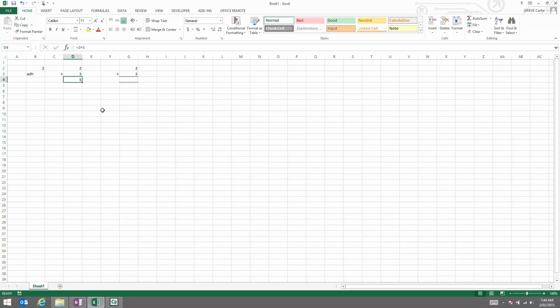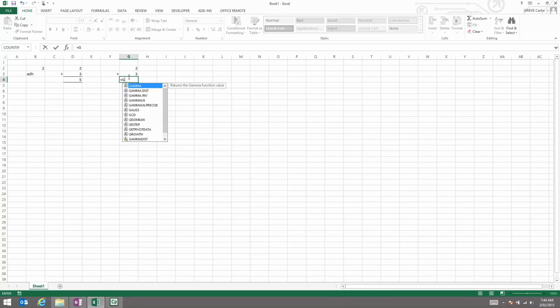Just to reiterate what we've done so far, the very first one is currently typing in equals 2 plus 3, and that equals 5. If I change these numbers to whatever, that number doesn't change. Let's return that to 3. What we can do, though, when we type in equals, and remember equals is telling Excel that we want it to calculate something, is then click or type in the cell reference. We can see this number here, this 2. It's G2: it's in row 2 and column G. So I'm going to type in G2.